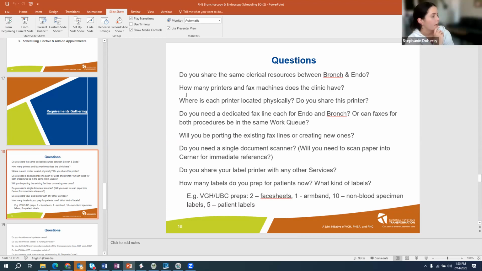Nope. Okay. How many printers and fax machines does the clinic have? So currently we have one printer and fax that sits in the endoscopy clinic, in the endoscopy booking office. Okay. That's shared with OR booking. Okay.